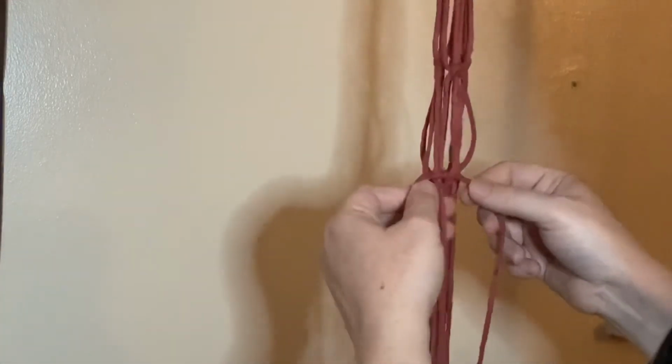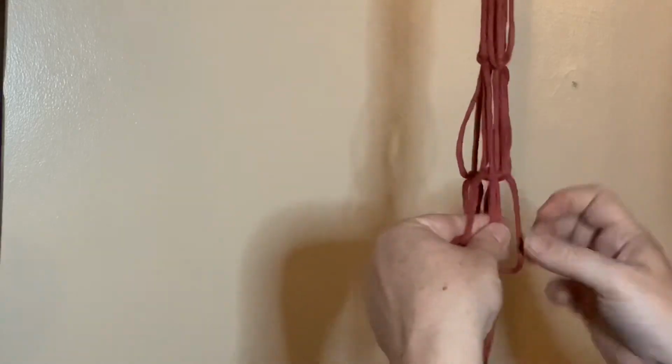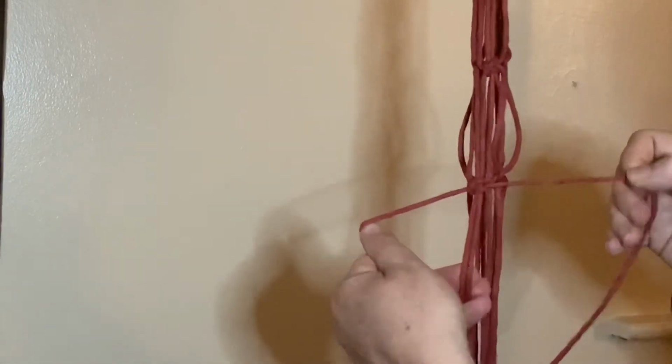Now you do want to try and keep all your knots at a similar level, just so that the pot will sit nice and square in your plant hanger. It's not a big problem if you find that one's slightly off. You can undo the knot like I'm doing here and slightly adjust where it's sitting, just so that it looks a bit straighter and a bit neater.